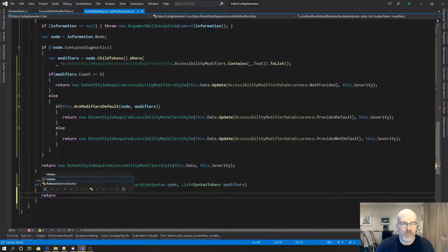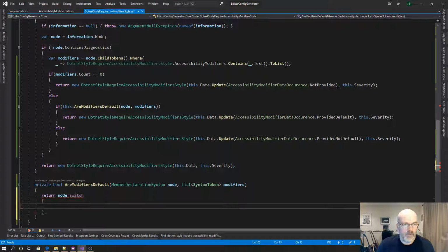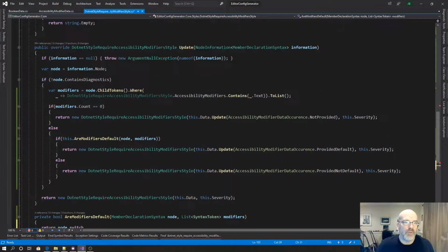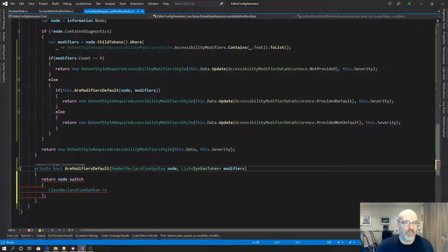Could we do return node switch? Class declaration syntax. Well, now we can assume, because this is a private method, and technically we could just do this as, well, we could do that as a private method here.